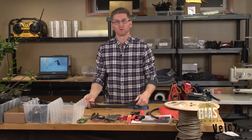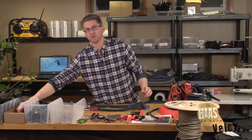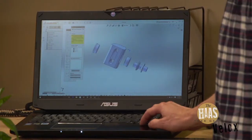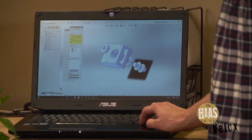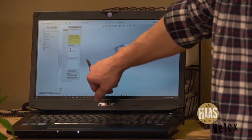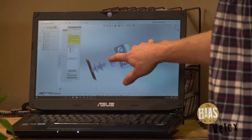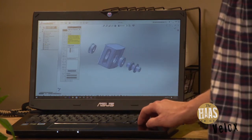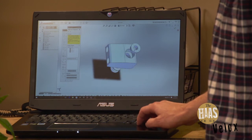I'm going to take you over to my computer and show you what's going on in this block, because this is really important. Here's a 3D rendering of the block at the bottom of the Haas Velix. As you can see, you have a bearing on either side and then the shiv slides in between them — the whole thing will compress. The bearings, the shiv, and the block were all custom made just for this application.